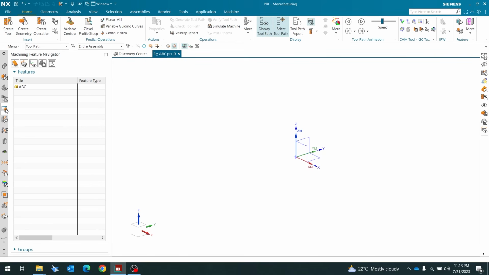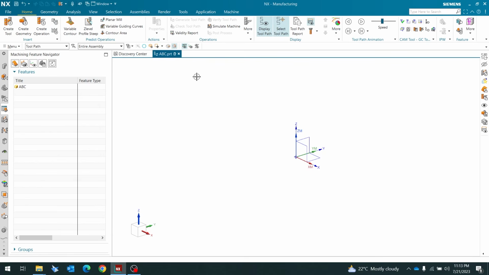So if you take help of the software to recognize the feature, then if you make a group, feature group is nothing but it will make similar kinds of features in a single group. And when you click or insert an operation in that particular group, where all the similar type of holes are available, there exactly it will go and it will generate an operation. This is the beauty of NX software that we call feature based machining, that we are going to see in upcoming session.